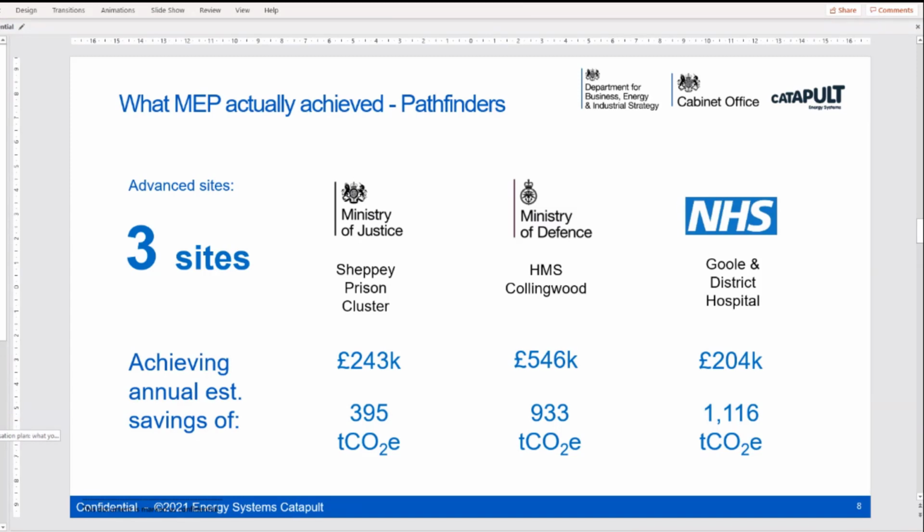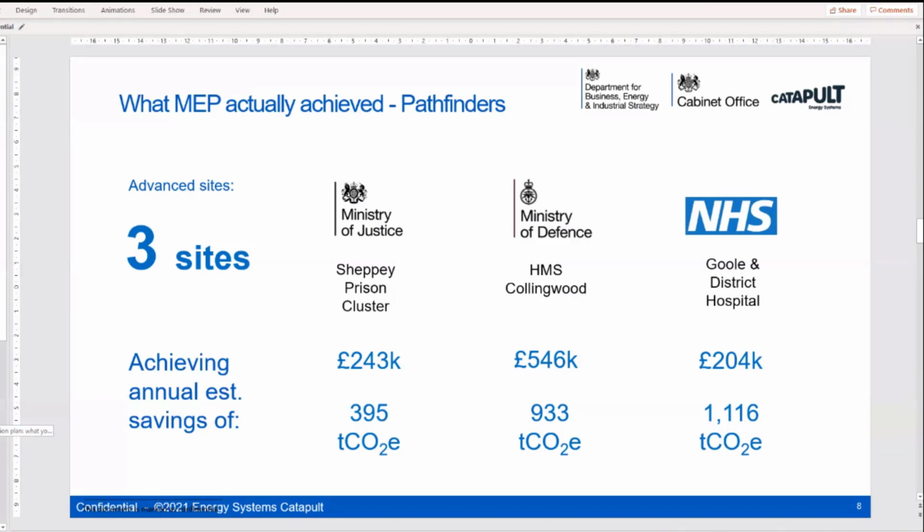So the current slide at the moment is just trying to share some best practice from the MEP program and some insights that we've learned of how you can go about thinking about how to decarbonise the site and achieve net zero, but within the overall management of the site and its asset management plans. So I think that the key message that we're having worked with many sites, I've worked with 24 different sites in the NHS, MOD and MOJ. One of the key messages and takeaways is to really have an understanding and a concept of how you think that site is going to achieve net zero.